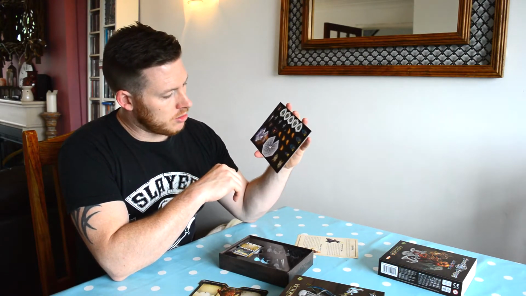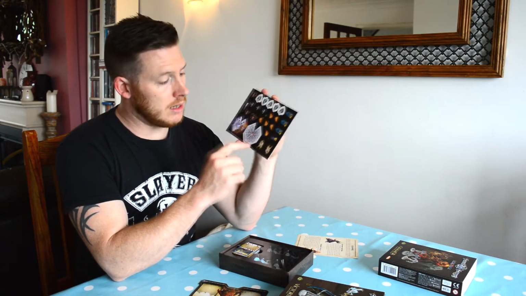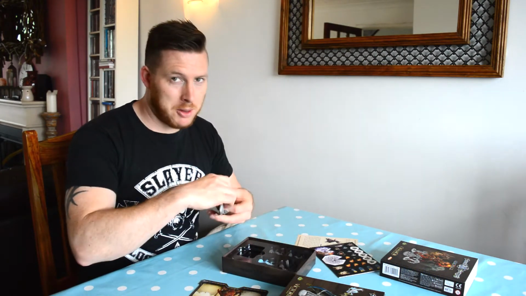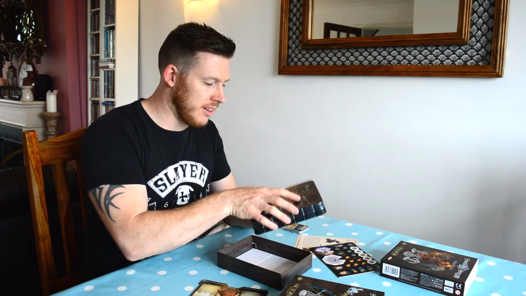Okay. So you get a little pack of punch outs. It's just little bits of extra. There are a couple of extra things on here. We get some skeleton tokens, but I don't want to spend too much time on that. Let's have a look at the miniatures, and then let's get into the powers, because that's where it starts getting really quite exciting, especially with this character.